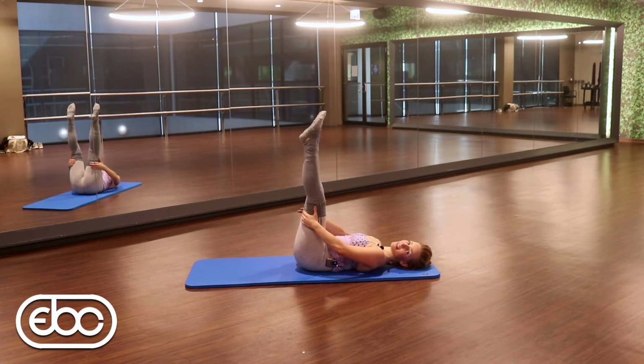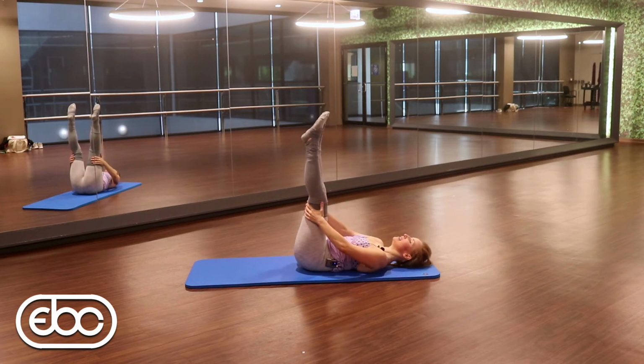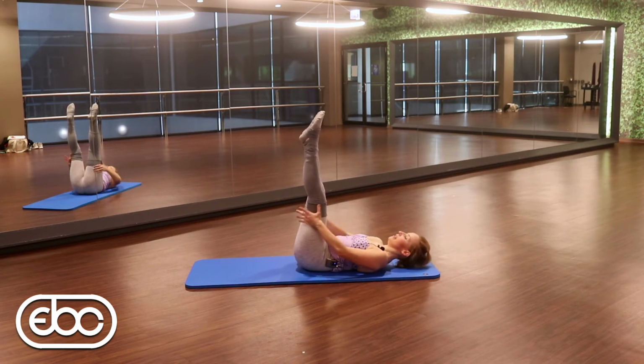Hands behind, so you get a little break before we do the other side. So chin to the chest, climb up as high as you can, and then work your way down. If you need neck support, you could definitely just curl up and move your way back down.